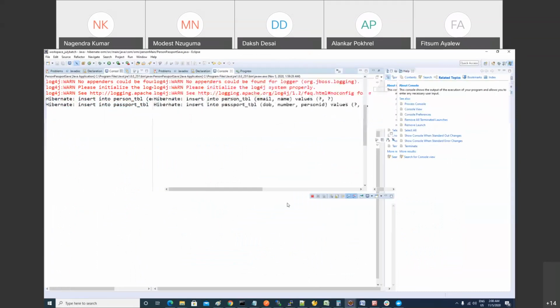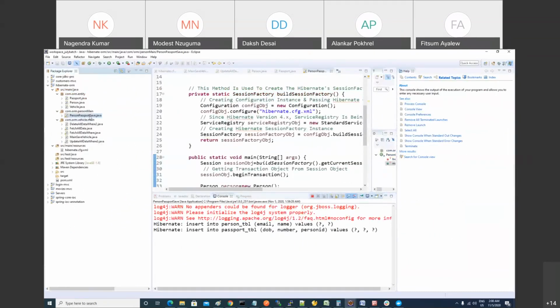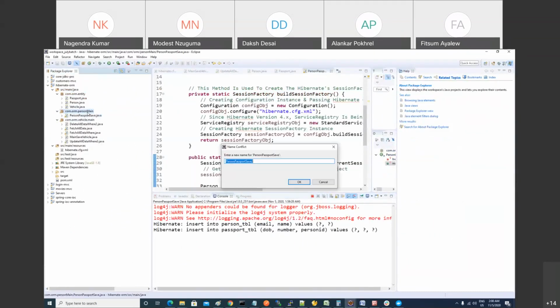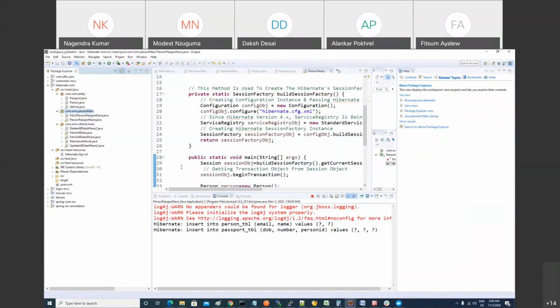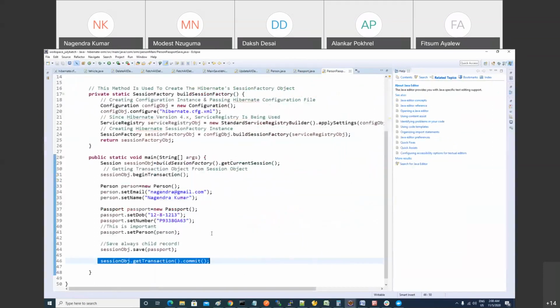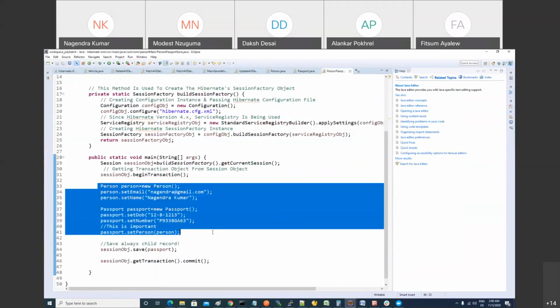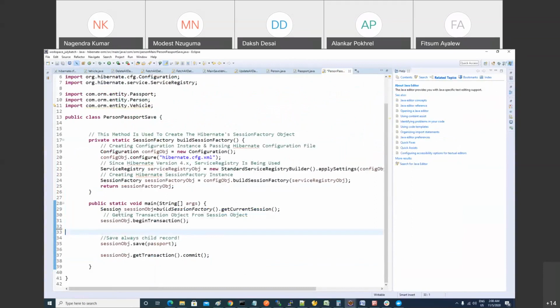Like if you fetch passport, automatically it will fetch person also. Why? Because relation is there. So what you can do is, you can use session object as I did, dot create query.